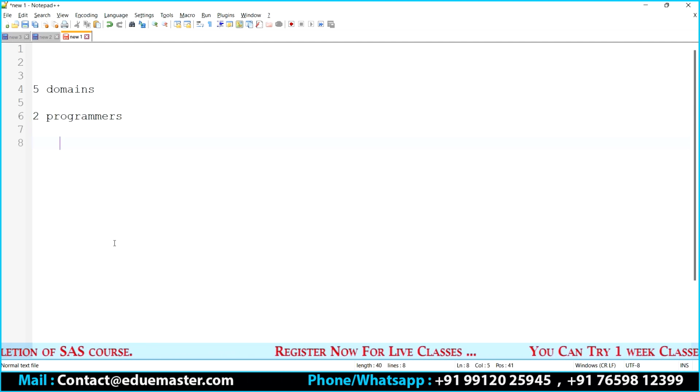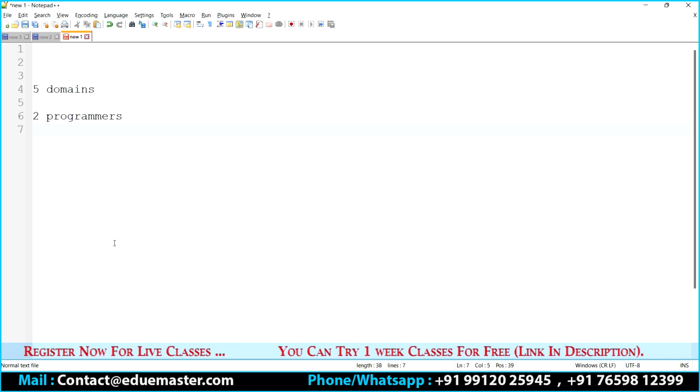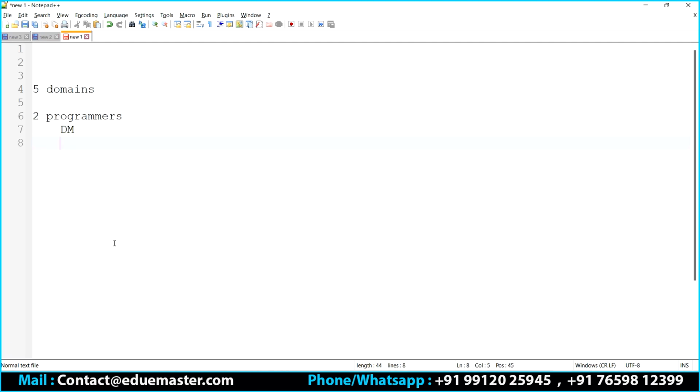Then your TL will simply say that, hey, out of the 5 domains, let's someone take 3 domains. Let's say there you have the demographic domain. Mostly the demographic domain is the very first domain, I can say, because it is going to capture all the subject information. So basically, it will start with DM in general, but not necessarily. All right. Then there is going to be subject elements and subject visits. Let's say these 3 anyways belong to the special purpose domain. Let's say there is a programmer called Santosh. Let's give this to Santosh because he is the one who takes care of the special purpose domains most of the time, so he has a good expertise level in this.